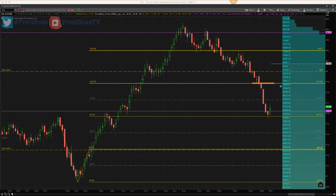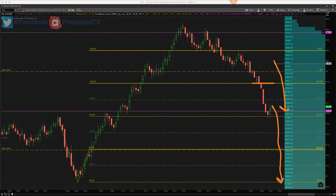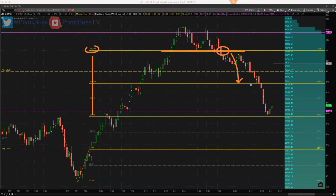Boom. There it is. You can put it on your spreadsheet where you're doing a trade journal and say, okay, my objective was X, Y, and Z, and I accomplished it. And that's it. This thing can keep going this way. Who knows what's going to happen now, but the primary idea was if it can't hold above the top of the key range here, that 100% target, then you re-auction back toward the top of the expansion point.